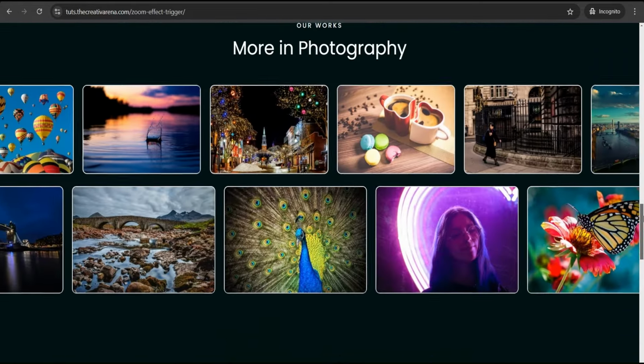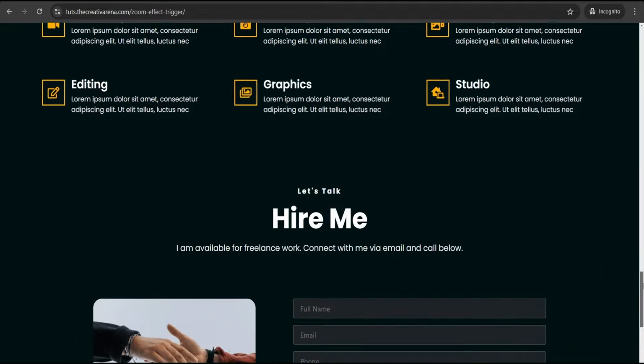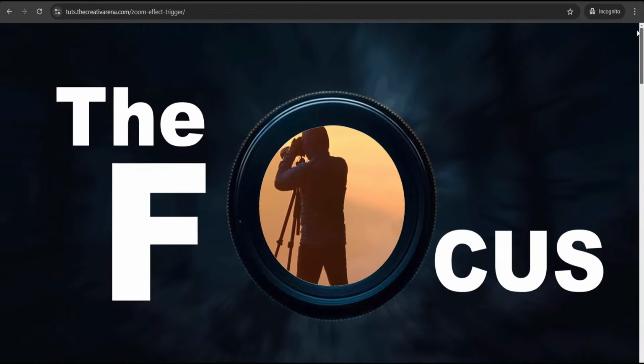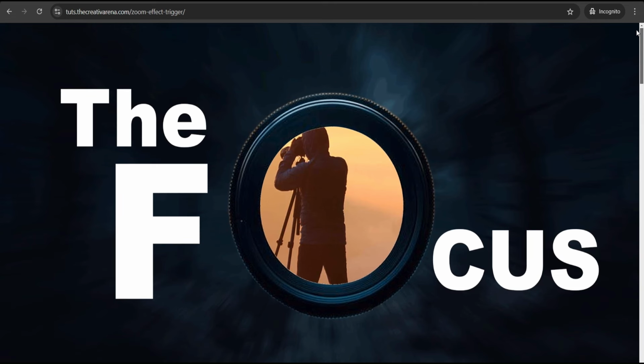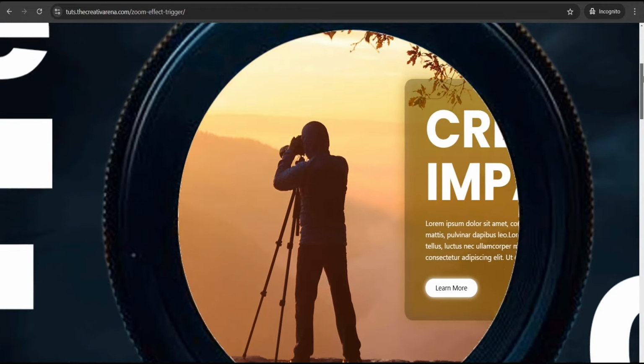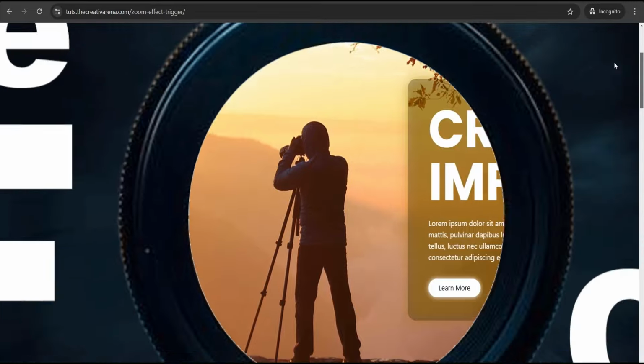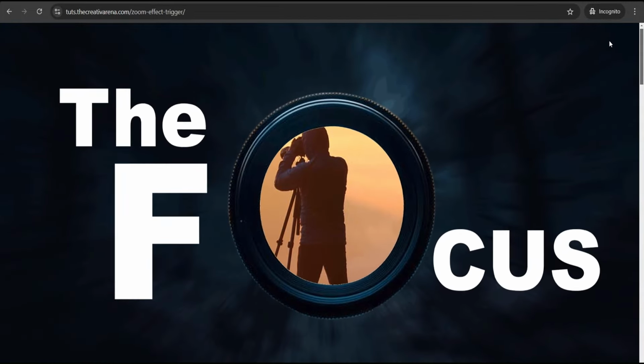As you can see, this is a demo web page. We've added this effect to, as you can see. When you scroll back up, it closes like this. So I'm going to walk you step by step on how to achieve this wonderful zoom effect without the use of any line of code or additional plugin, just making use of Elementor features to achieve it. Okay, so without further delay, let's dive in and get started.